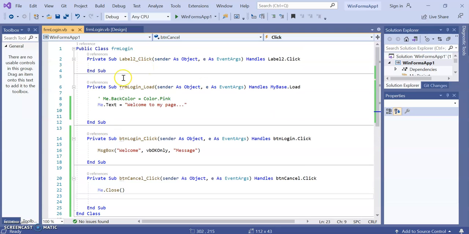One more thing, if you want to comment something, like last time we did this, right? One time we were changing the back color of the form, but I don't want to change this, so I can simply comment the code. A single quote is the symbol we use to comment the instruction or the code, right? So the class frmLogin contains functions, different subroutines: frmLogin load, click, and the click event of the cancel button, right?